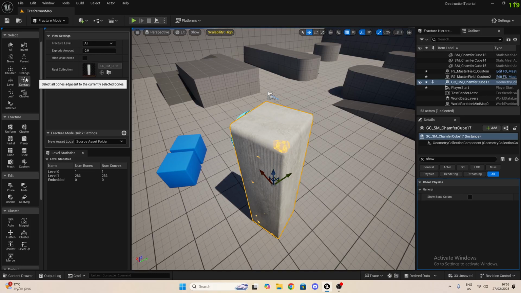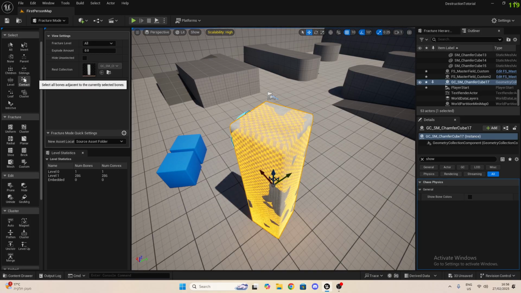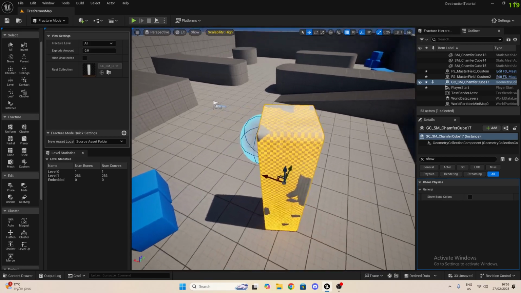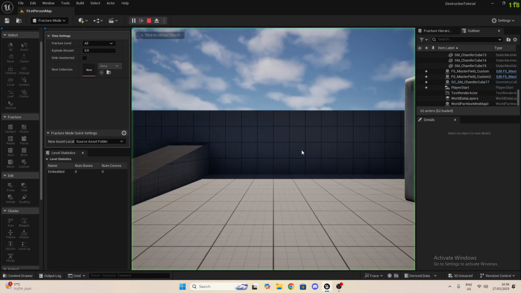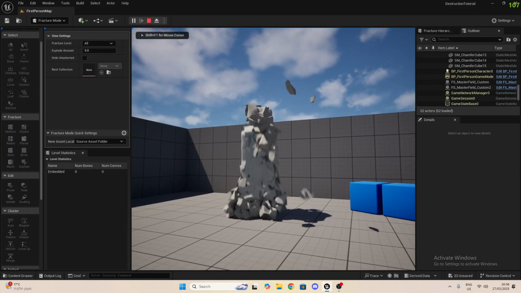Select all bonds adjacent to the currently selected bonds. I'm going to do it. No, this is not good. I want to select this one. Choose here and now let's click on Geo Merge. And now let's check out what is happening.